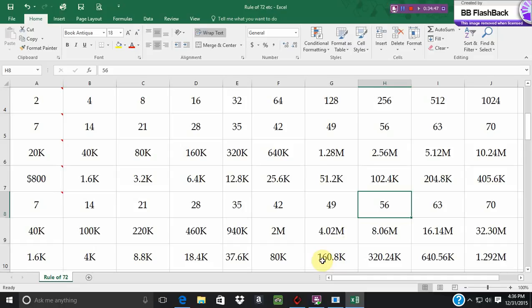Which may or may not be a good thing. Some people don't do well with free money. You've got to be careful with your kids. Maybe you decide, I'm going to give half of this to charity and half to my kids. You're still giving them $20,000 a year, which is 3 days at Disney. Fabulous. Anyway, that's kind of the rule of 72 in a quick nutshell, 35-minute nutshell.